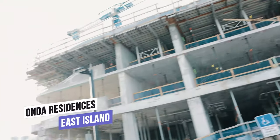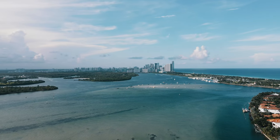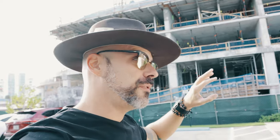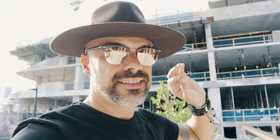This is one of the residences here in Bay Harbor Island. We are in the extreme north end of the island. This is the sales center where I'm going to go, and this is the building. They are already on the first, second, third, fourth floor. It's going super fast. It's basically one floor every 10 days. And after that, they are going to, of course, do the interiors. And this building is amazing.